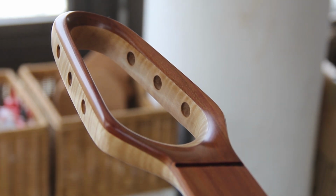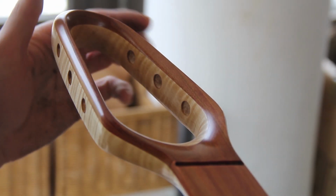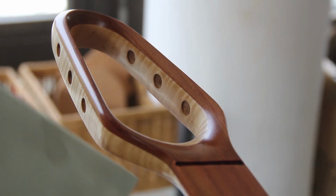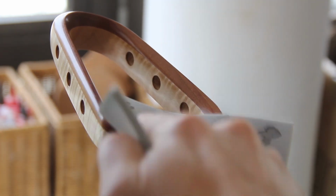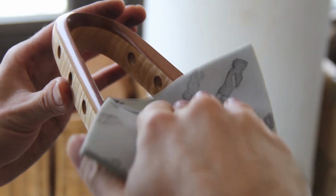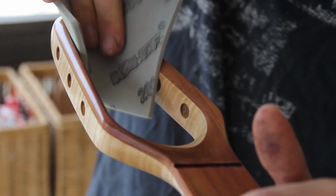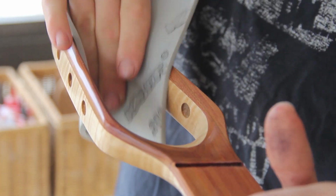Okay, it's the next day, the second day of polishing this neck, and to start off I'm going to use a very fine sanding pad to sand the surface a little bit, just to get back to a nice flat surface. And as I said in the other video, the main thing here is I want to get a flat surface, and then basically I'm finished.